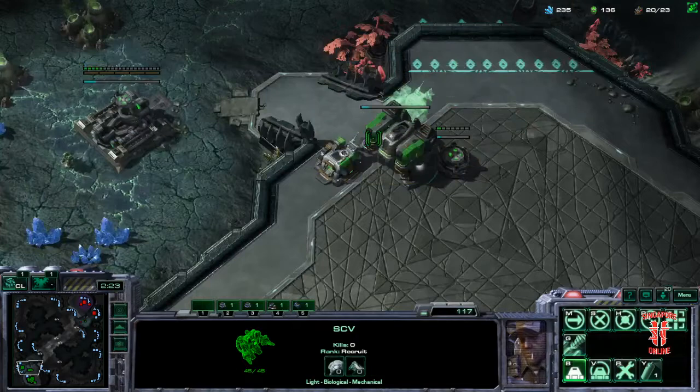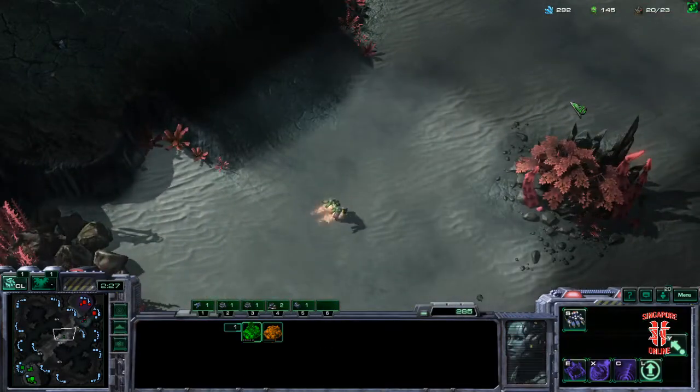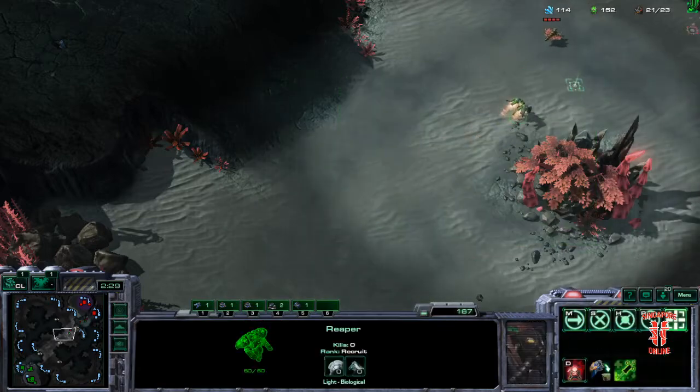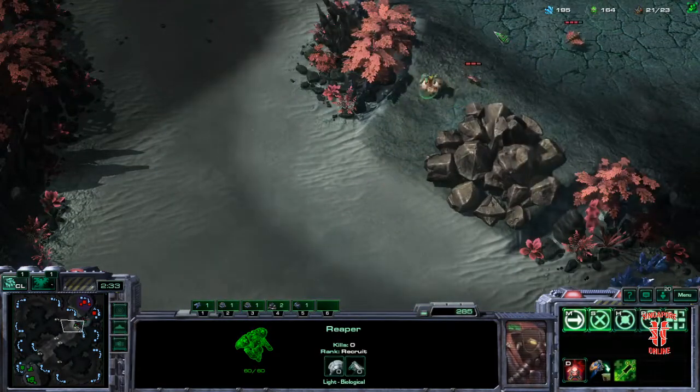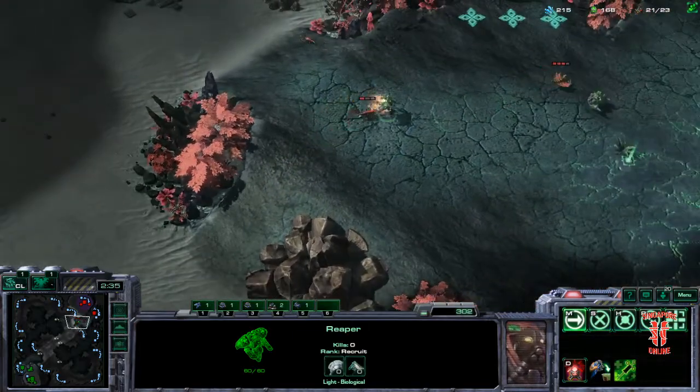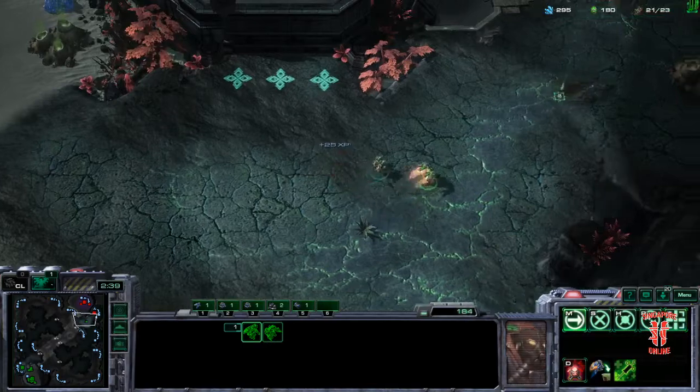Do you see a mechanical yellow robot mining in the middle line? Yeah, that allows you to mine a lot faster than an SCV, but it's on a timer. On the other side of the map, I can see a gray bar.